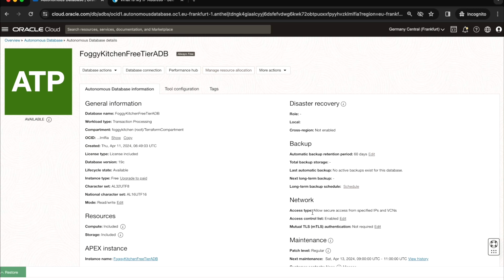In the network section, access type is defined by this statement: allow secure access from specified IPs and VCNs, which means only listed IP addresses or VCNs will have access to this particular database instance.